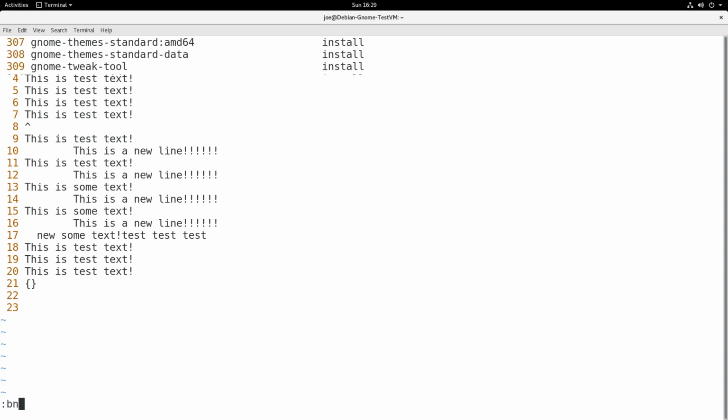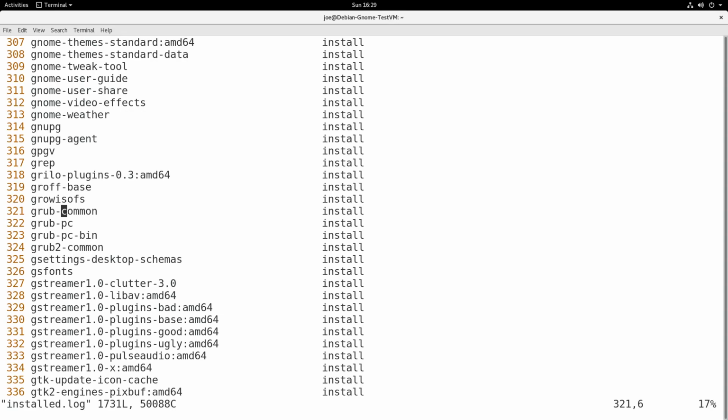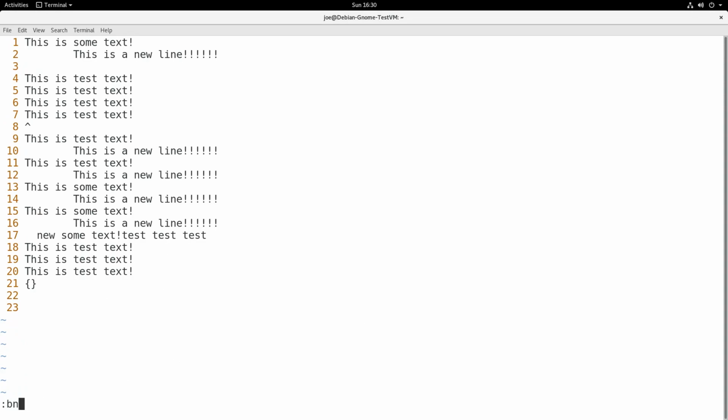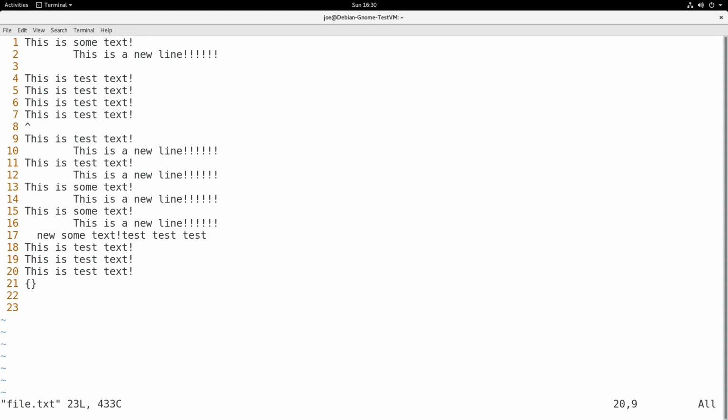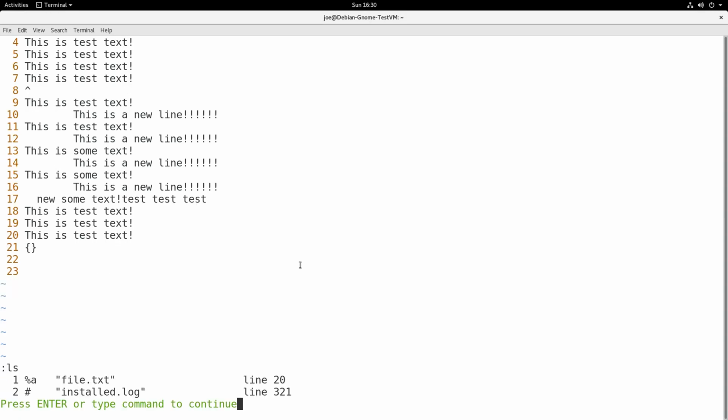Colon VIM. So it saves these files in various buffers. When you open more than one file, you have more than one buffer, essentially. This is a way you can switch between them by doing colon BN or BP, which will switch to the previous buffer. You can see that I can switch back and forth between them. So that's kind of nice. You can also do an ls to list all open buffers. So you can see I have two of them.